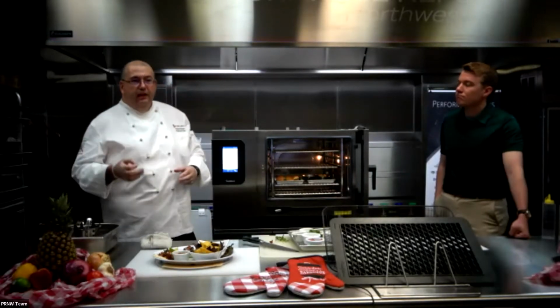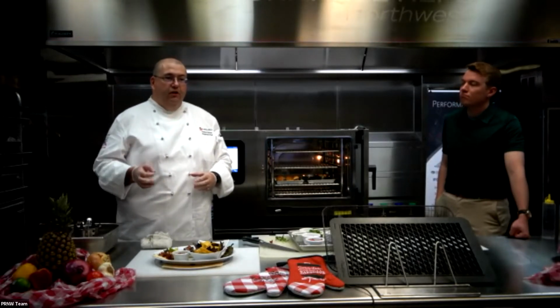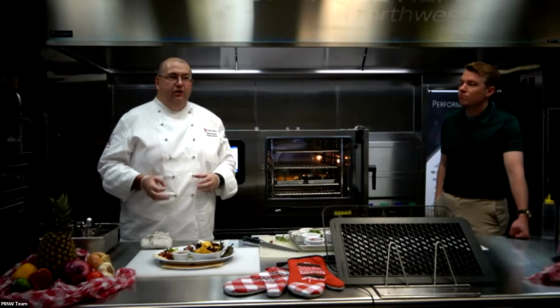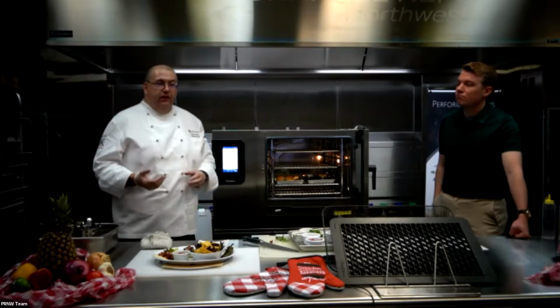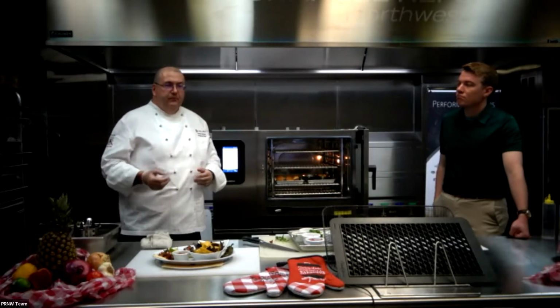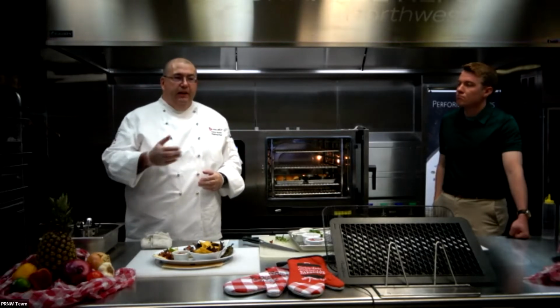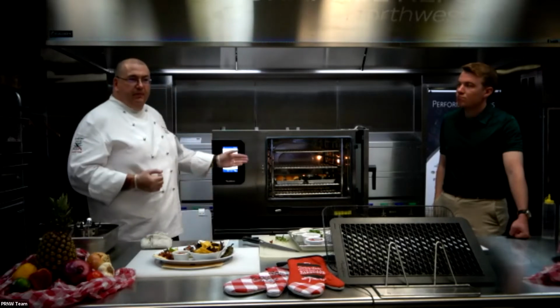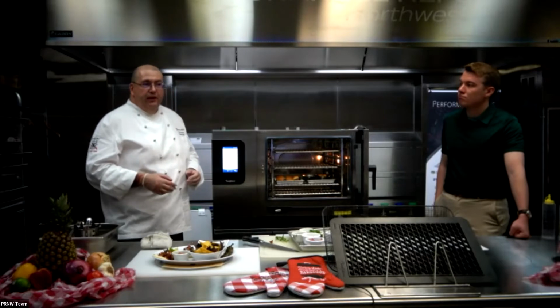So now we're going to cut that down to 15 to 18%, okay? And also we're going to use less energy to prepare the product. Typically, if I did an overnight cook on, let's say, a full oven of pork butts, I'd want to cook that for at least 4 to 5 hours, where now with the Convotherm Combi oven, since we have that advanced closed system, it's going to take me about 3.5 hours.